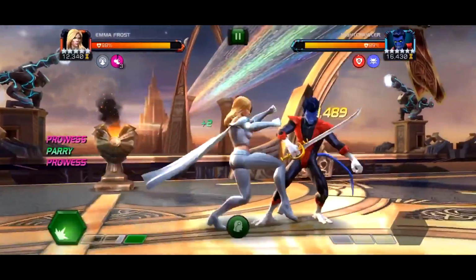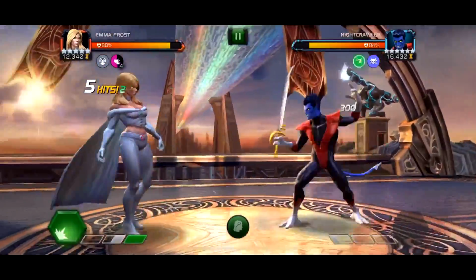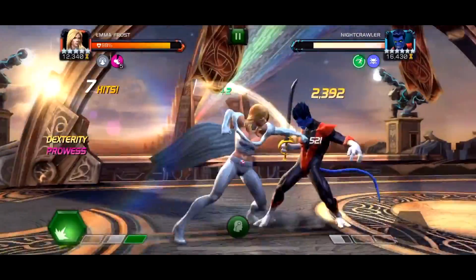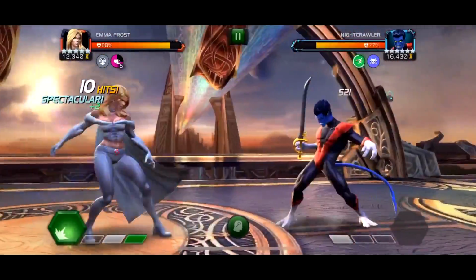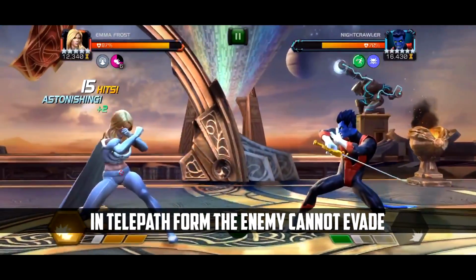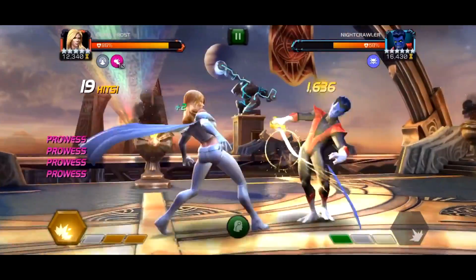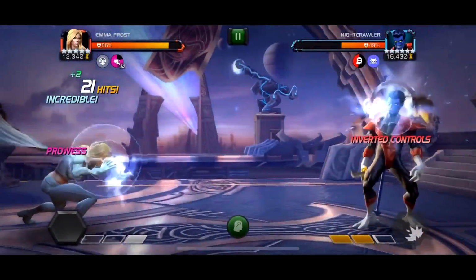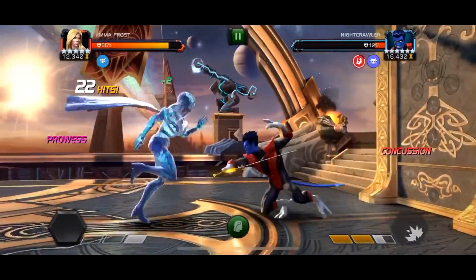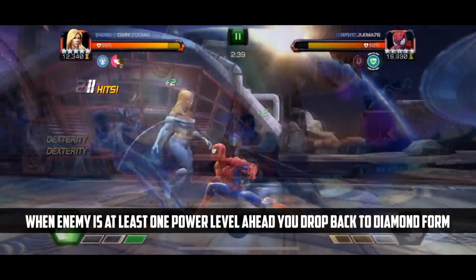So as you see, I'm in telepath form right now. She gains a lot more prowess, which we'll talk about a little bit later. But the great thing about her is she can read minds while she's in telepath mode, and evaders will not be able to evade her. As you can see, this Nightcrawler cannot evade even though he's not in swashbuckling mode. Now when I use my SP2, the opponent is above me in power levels and I drop back down to diamond form. So once again, he will be able to evade while I'm in diamond form.